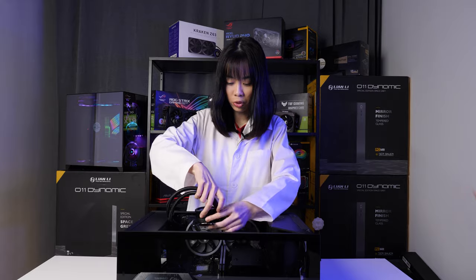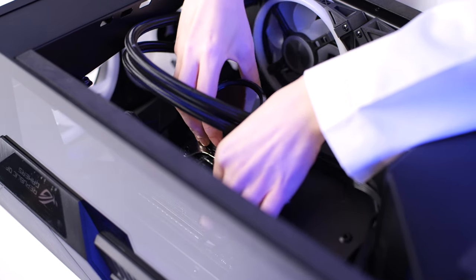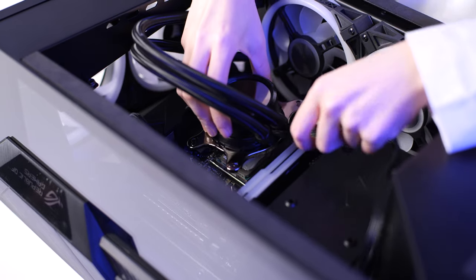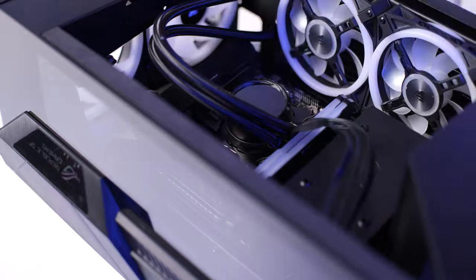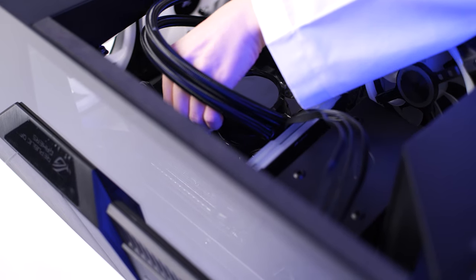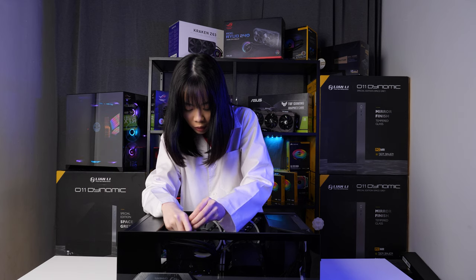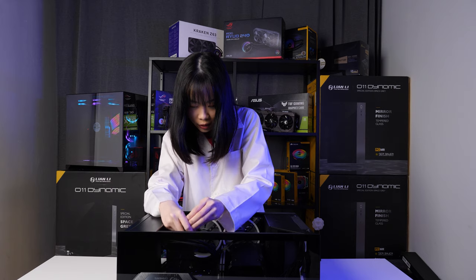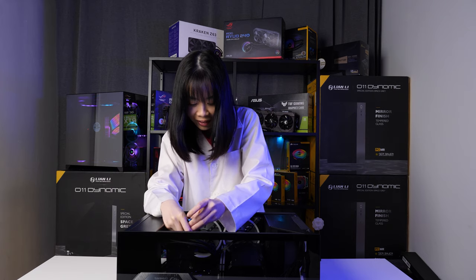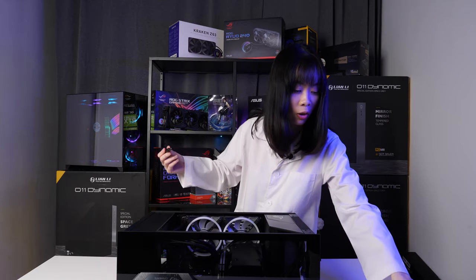And I'm going to just install it into the standoffs. Let's put this in real quick. And then I will put in the motherboard screws and we should be done. Screwing in clockwise, screwing in clockwise. I think I have like 10 renditions of the clockwise song.